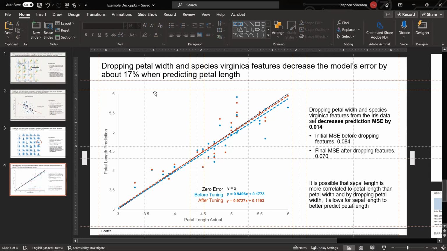Dropping petal width and species Virginica features decrease the model's error by about 17% when predicting petal length. Okay, it's very clear. We are dropping these features, and if we drop these features, we can decrease our error by that much when predicting this certain variable.